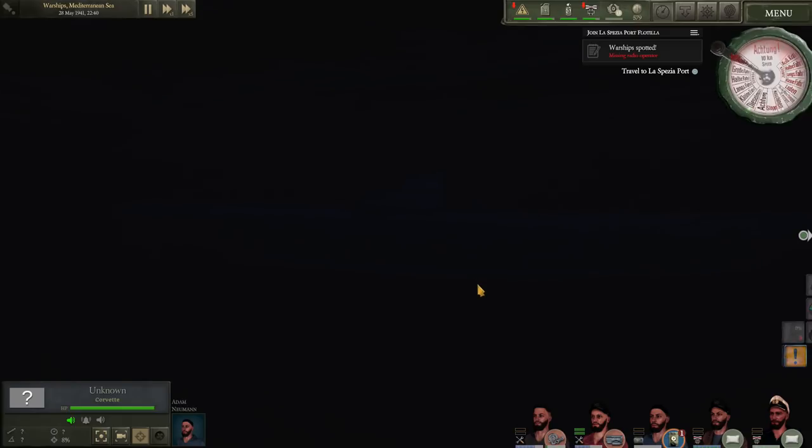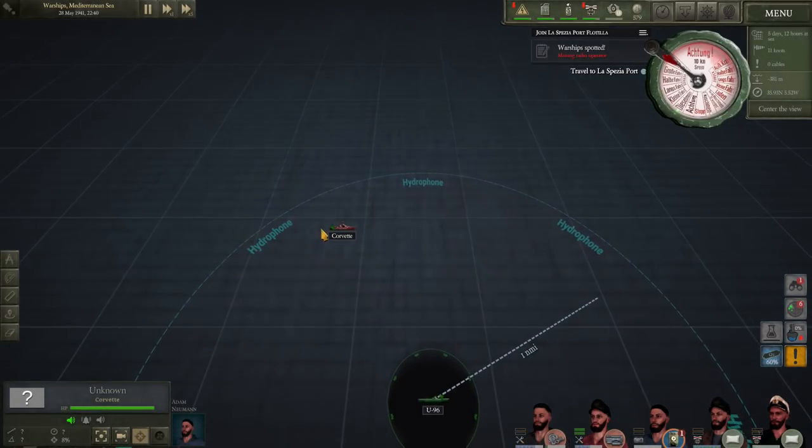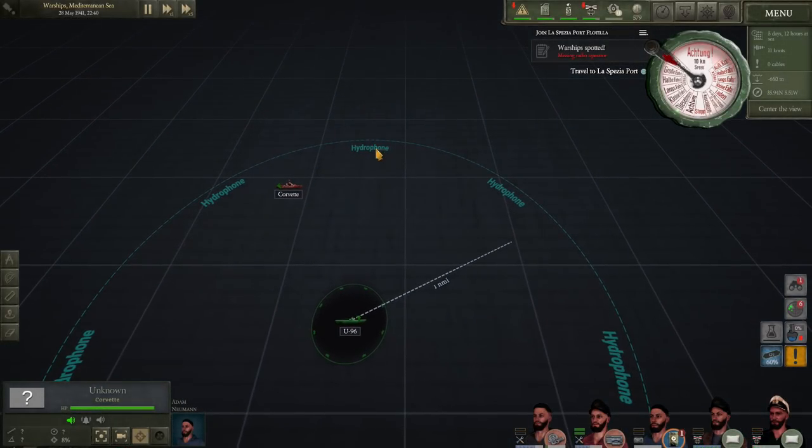Hi everyone, welcome back. Right, this Corvette seems to be angry and he's firing. Spotlight's going north, but he's firing south towards us. But he's nowhere near us, so I'm not sure if he's seen us or... He's not turning towards us. He was coming down here, then he's turned that way, so I don't know if he saw something else.